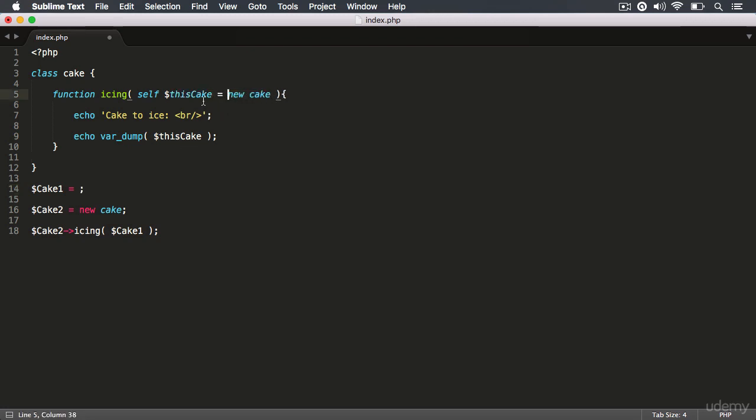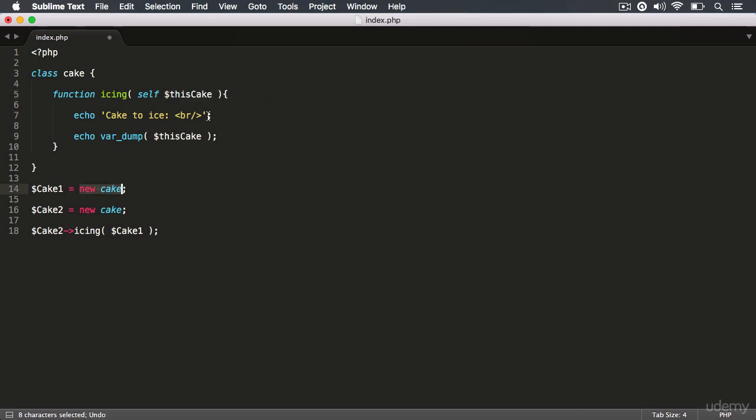So this is essentially what we're doing. And so what it's going to do is it's going to say, right, is this object right here an instance of itself, an instance of this class? The answer is yes. A new cake right here is an instance of this class. And what it will do is it will then print out some simple text saying cake to ice, put in a line break, and then we will var dump out the contents of this argument right here.